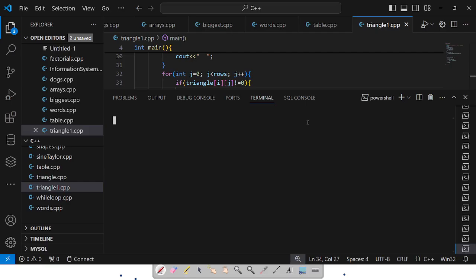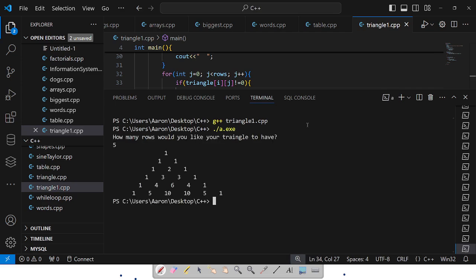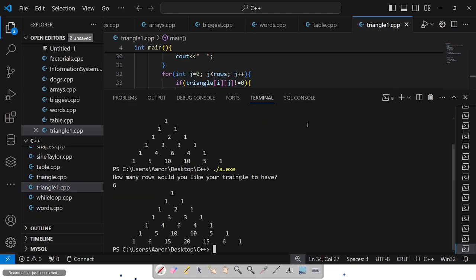We run on triangle. 5, well, not so bad, not so nice also. Let's try 6. Yeah, there goes. Looks like Pascal's triangle.